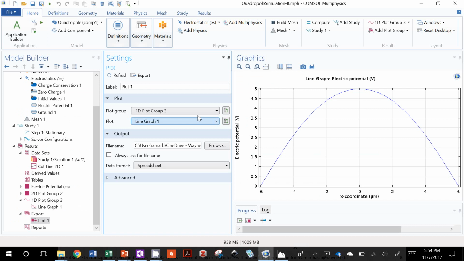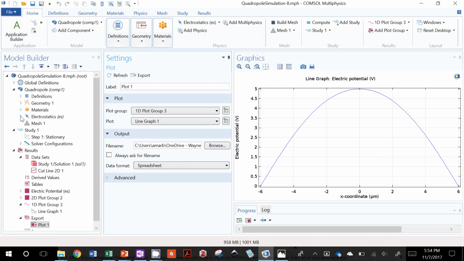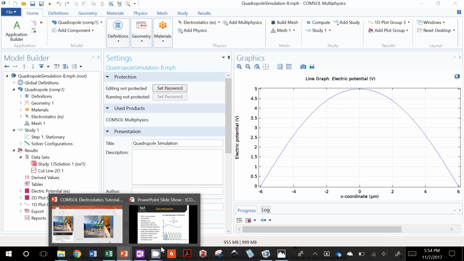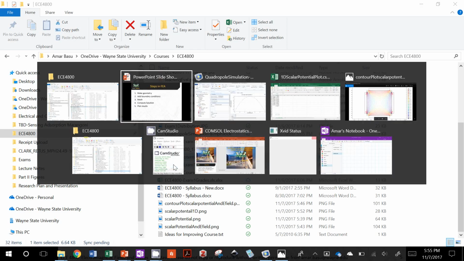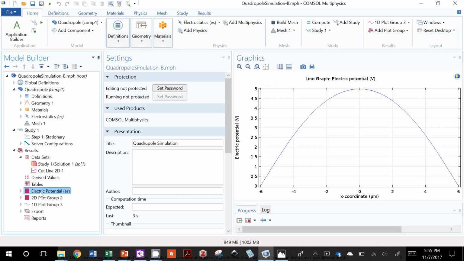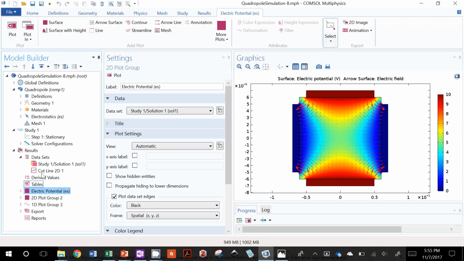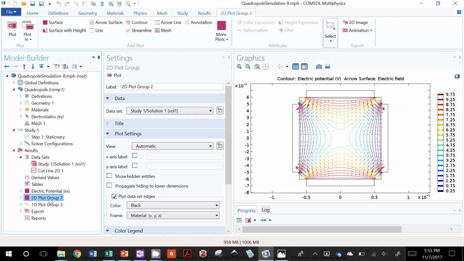All right, so I initially planned on 30 minutes, but it looks like it took longer than that. But the main points of the simulation, going back to here, so what did we do? We created a geometry, and then we added the boundary conditions, we meshed, we computed the solutions, and then we plotted and analyzed the results. And as I mentioned, the reason we do simulations is because you'll have a geometry that might be too complicated to solve by hand, and hence you can put any arbitrary geometry into COMSOL. If you put in the appropriate boundary conditions, COMSOL should be able to solve it.